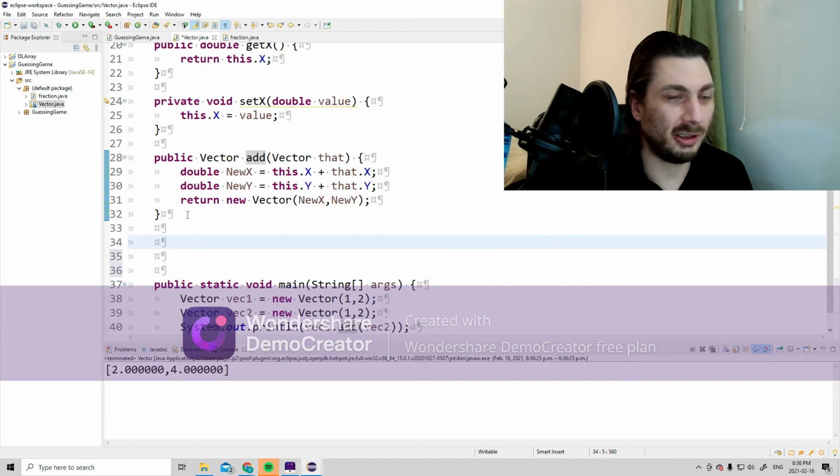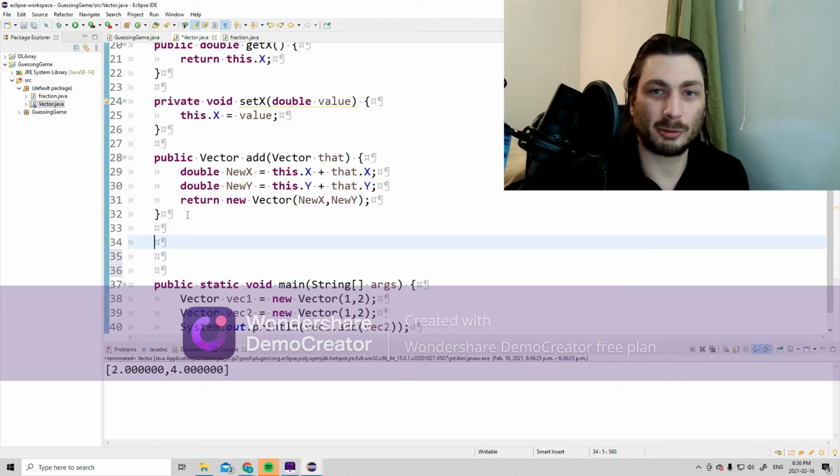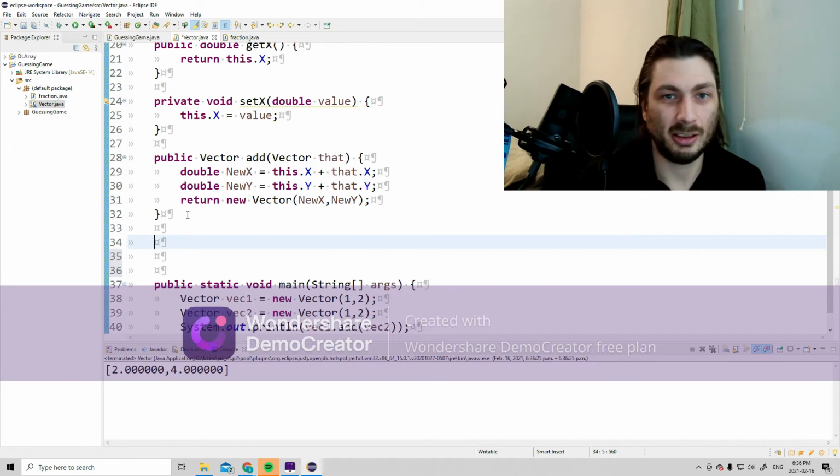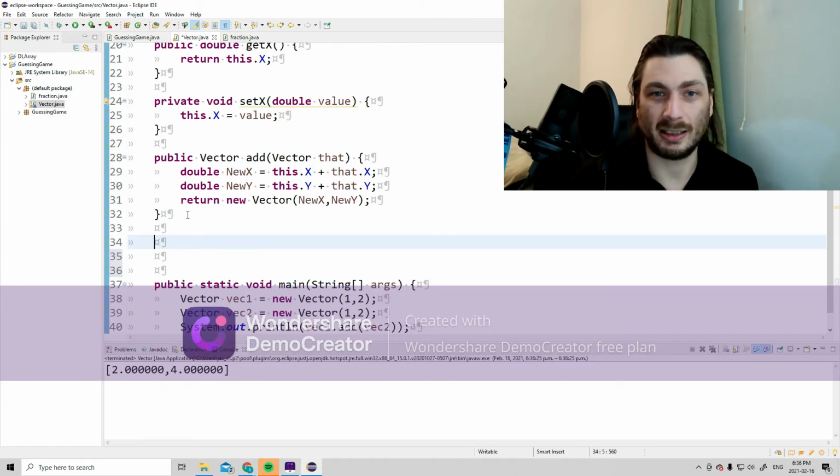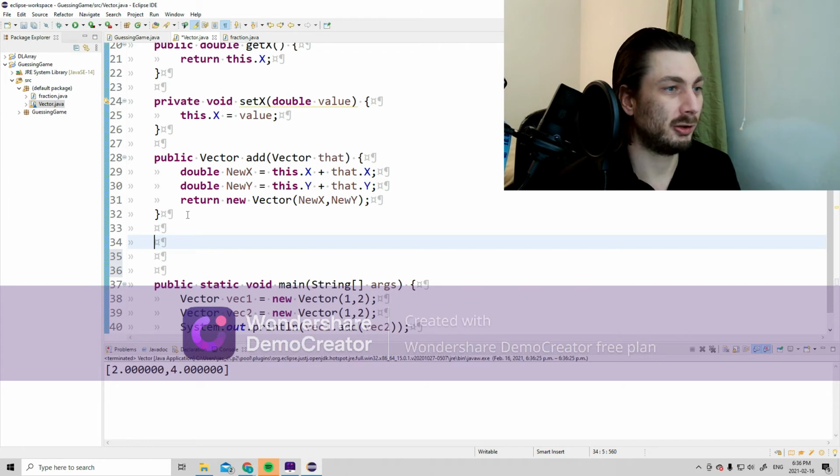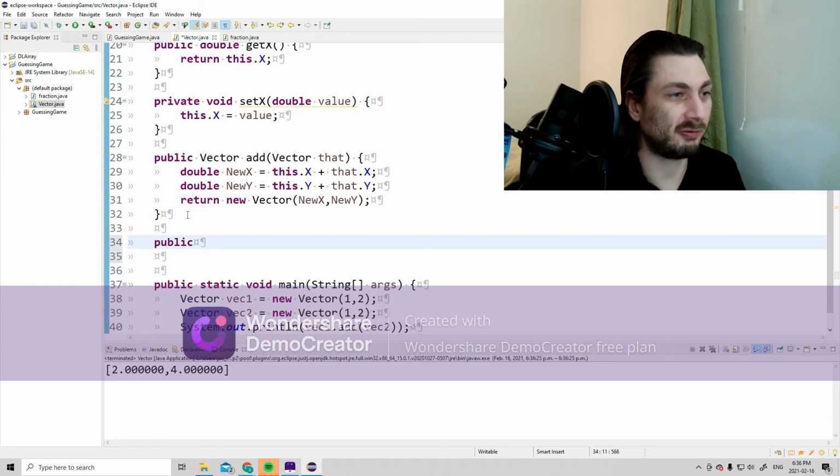One other thing that you typically do with vectors, or would like to know about vectors, is their length. What is their magnitude? And that would require that we get the square root function, because in order to get the magnitude of a vector, you need to apply Pythagoras, right? So, let's see how we do that. It's going to be a new public function.